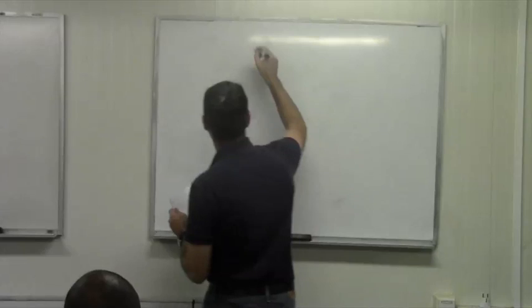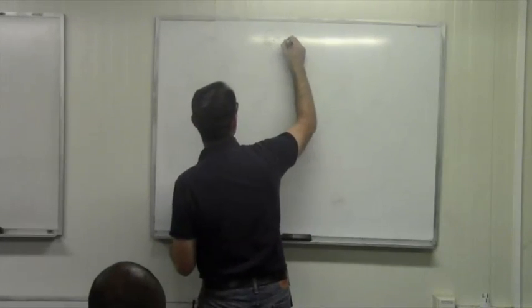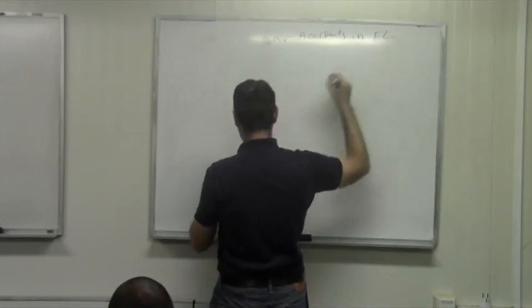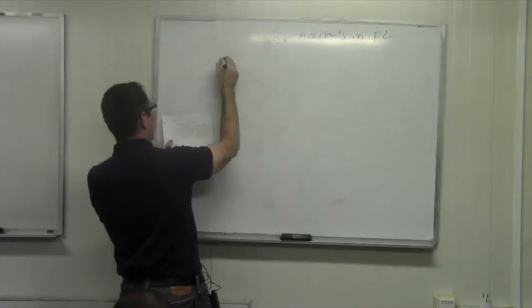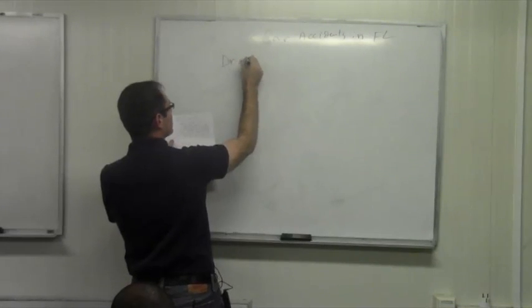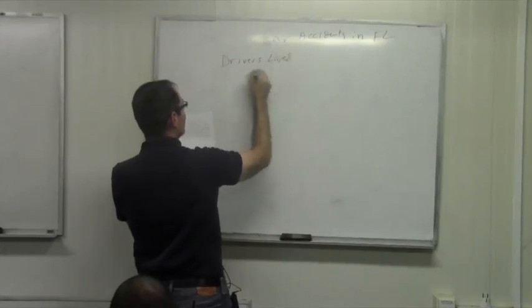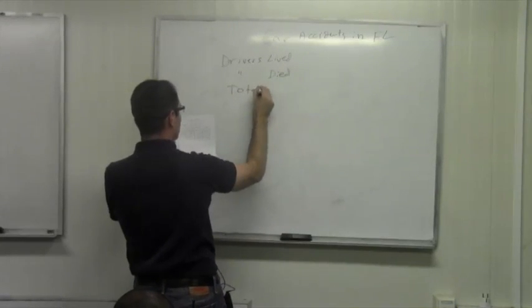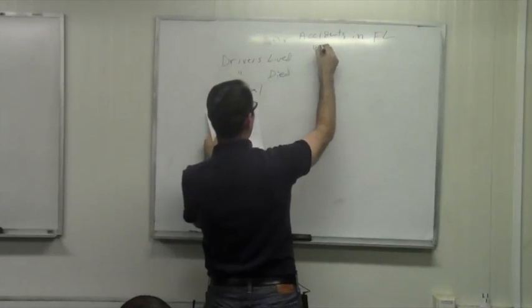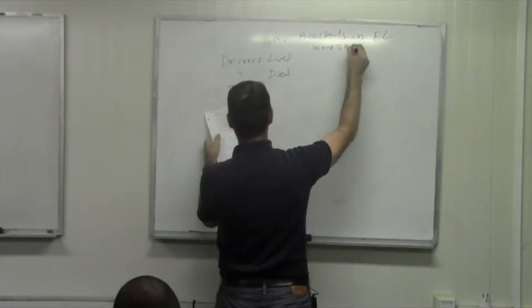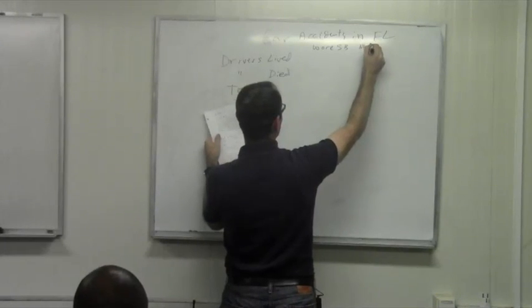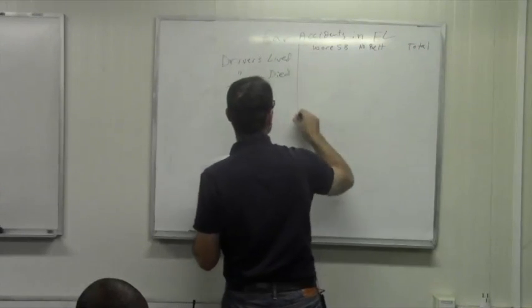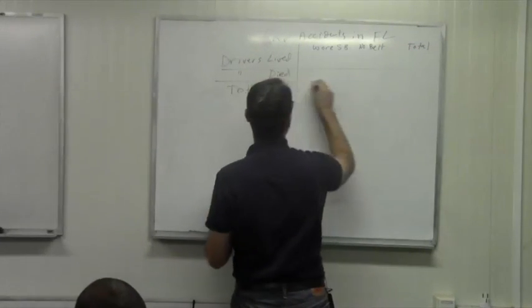Car accidents in Florida. We've got a number of Florida examples. Car accidents in Florida. OK? So you can have when the driver, this is kind of morose, when the drivers lived, when the drivers died, and then the total. OK? And then when you wore your seatbelt, when you didn't wear your belt, and then your total. OK? All right.